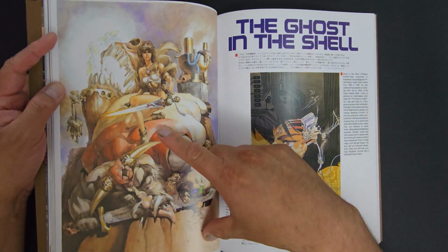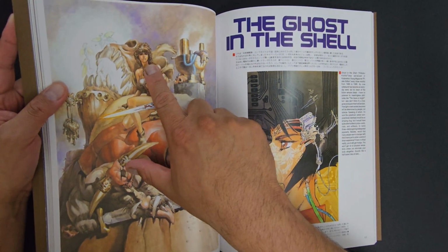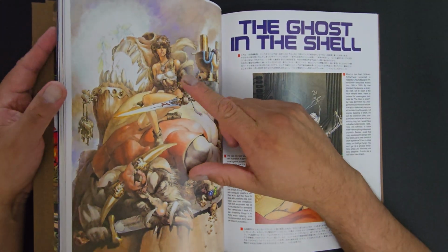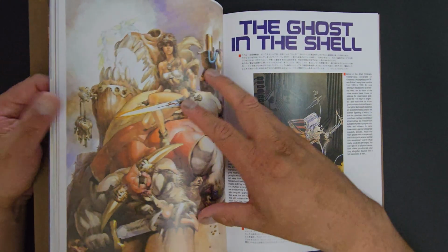Wow. Wow. Is he using reference for this? Very realistic. That's just the face though, like everything else is stylized.